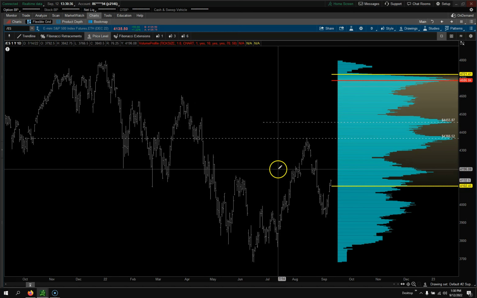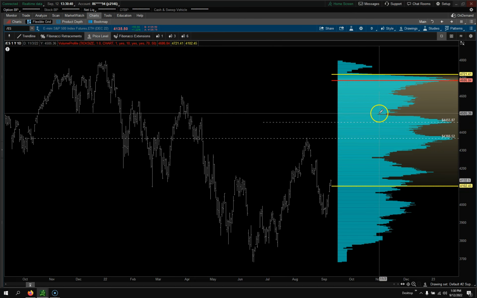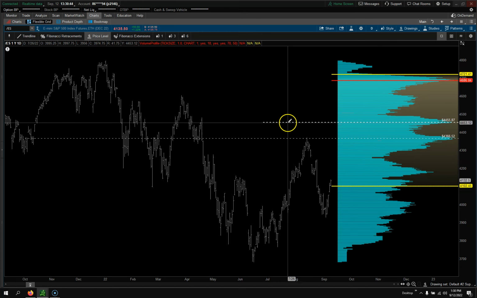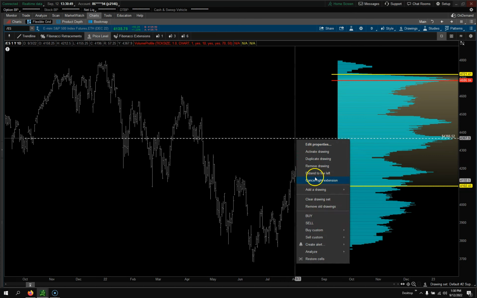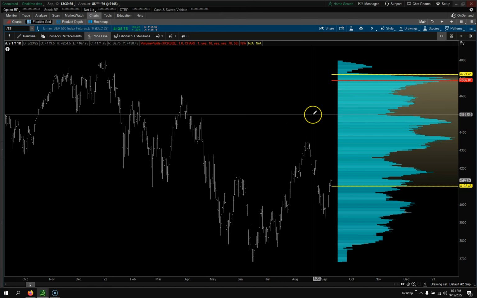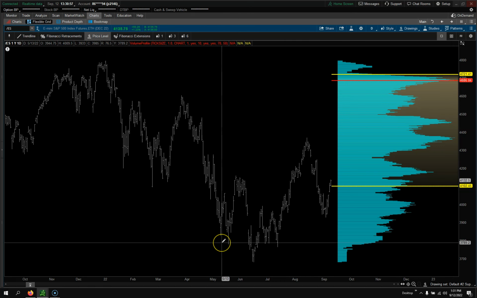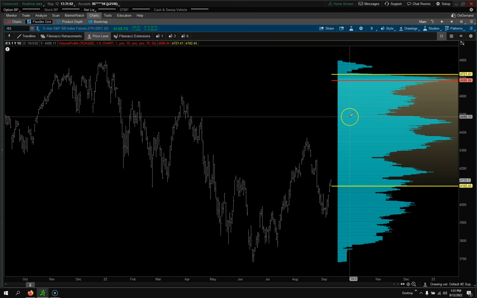And remember, nothing's an exact science. So don't say, oh, there's a low volume profile, we're going to go right to it and then reverse. But there's a high odds that usually the first touch of it, based on market conditions for that day, you're either going to blow right through or stop and reverse. So maybe look at the bigger picture, but then when we get to that exact level, watch maybe a smaller time frame.